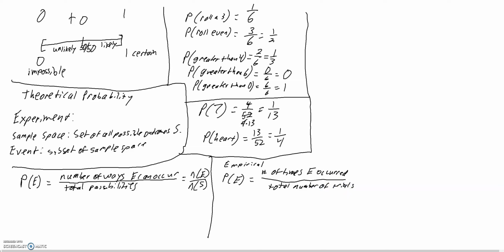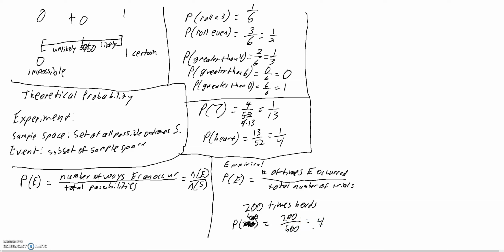Okay. So let's suppose I flip a coin, and let's say I flipped it 500 times. And let's say 200 times it was heads. I want you to tell me what is the empirical probability that I flipped a heads. Okay. Well, to find the empirical probability, I'm going to take the probability of heads here. How many times did I get heads? 200. Out of 500 flips, that tells me that it is 0.4. Okay.